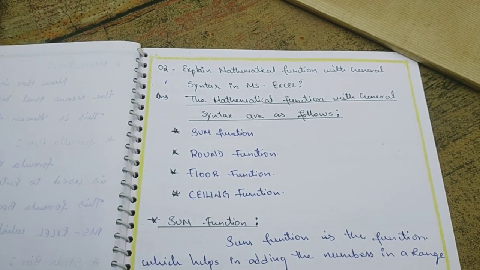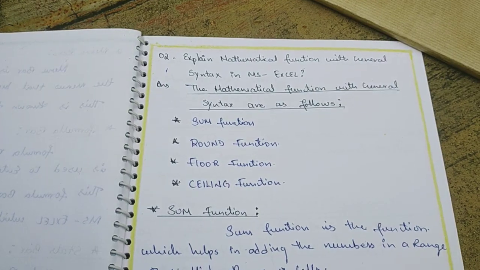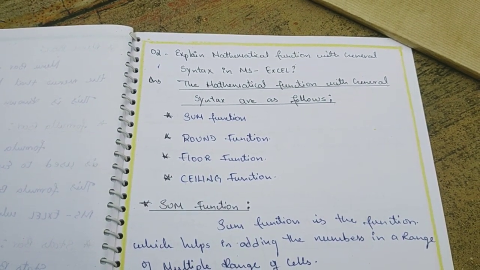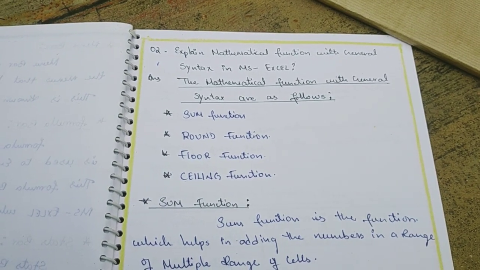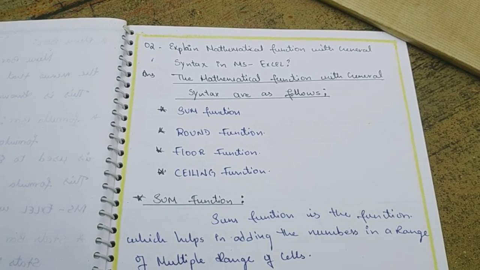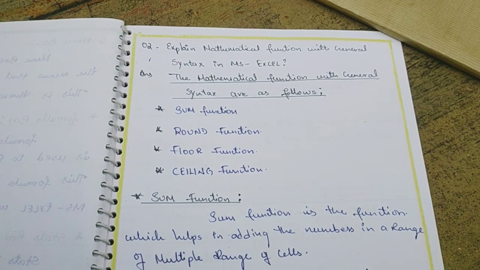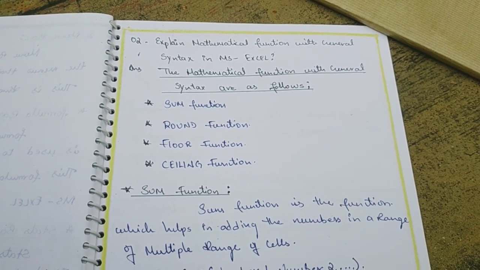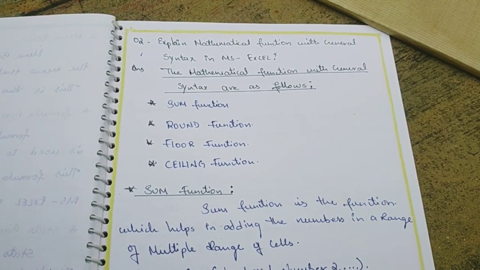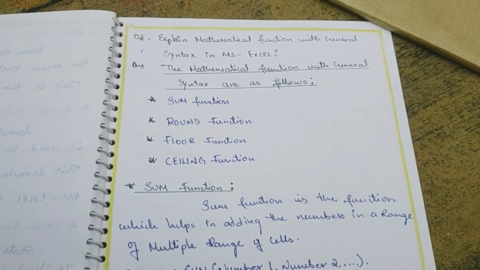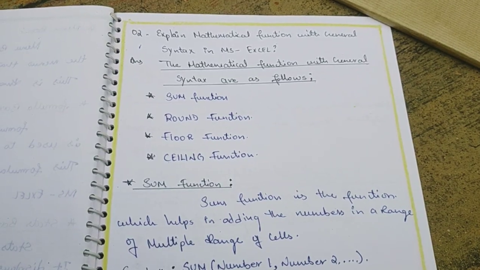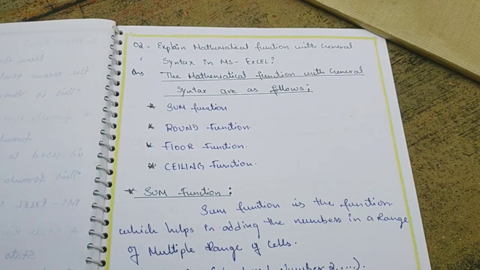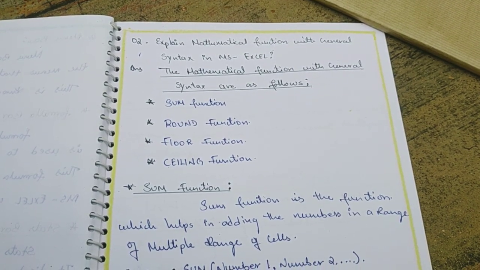Explain the mathematical functions with a general syntax in MS Excel. As I said, MS Excel is software where you can perform mathematical functions on values. You can extract charts, maps, or even create your own data in a properly segregated, organized manner. The mathematical functions with a general syntax are as follows.